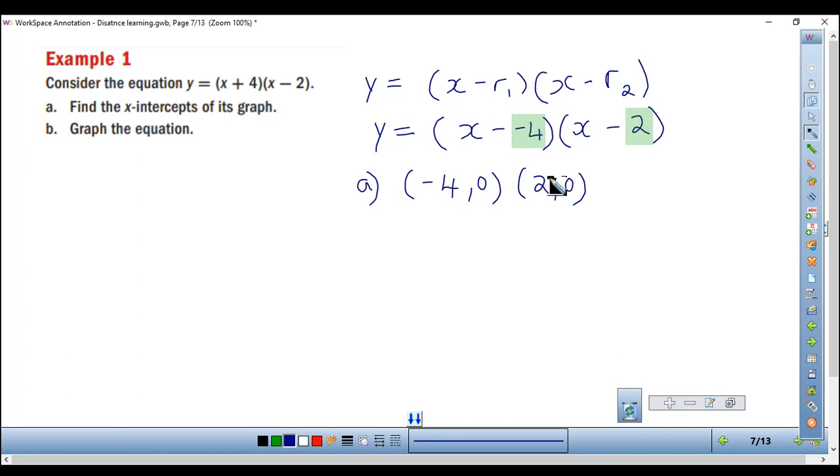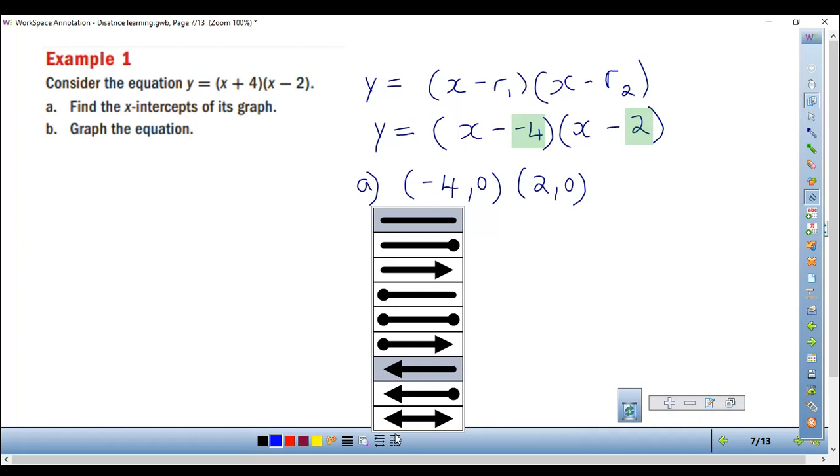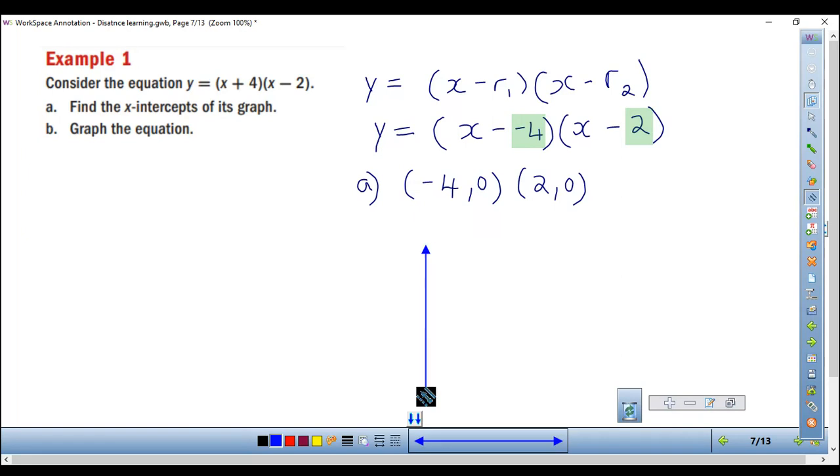We can verify this by graphing, and at this point you can graph this using Desmos, or you can do a sketch. And I think that's what I'm going to do right now, I'm just going to sketch this. I'm not going to do it in any detail. I am very aware that you guys can use Desmos or your graphing calculators if you wanted to.